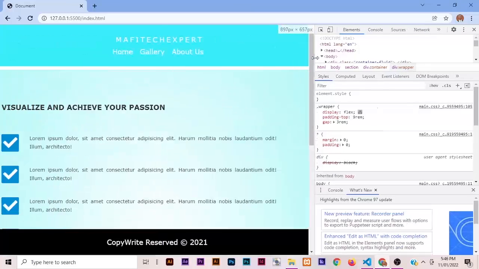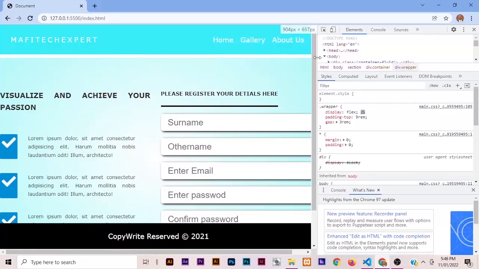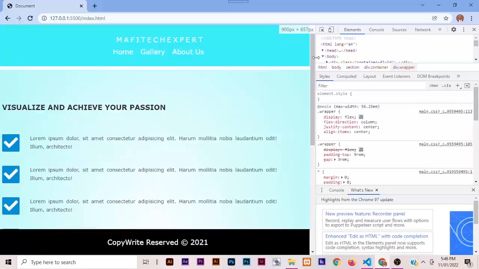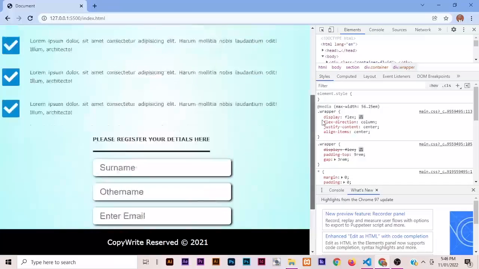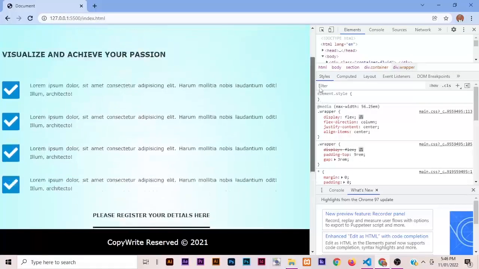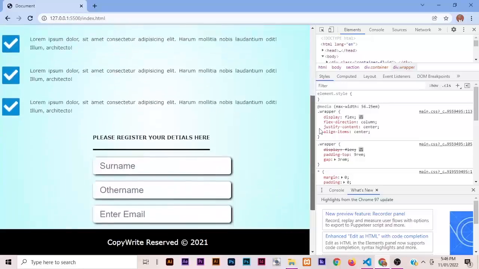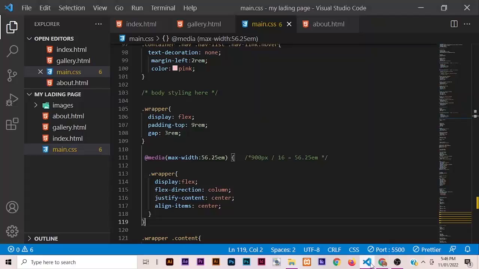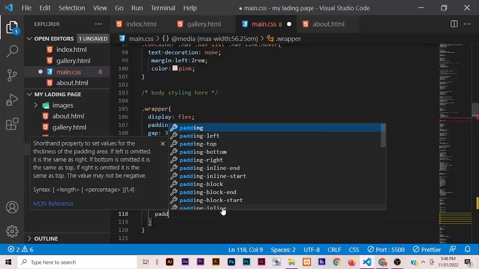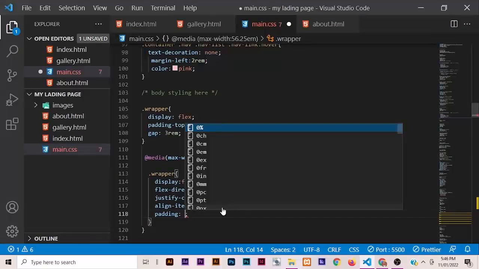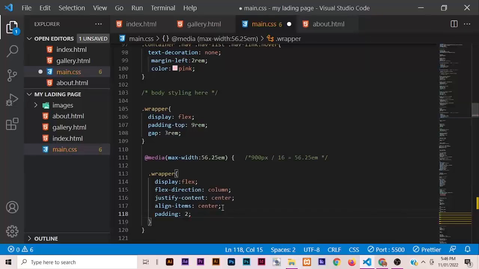Let's view the width now. At 900. It's 900. Good. You can see it has started stacking. It has stacked already. So let's add padding. Let's put 20 rem.